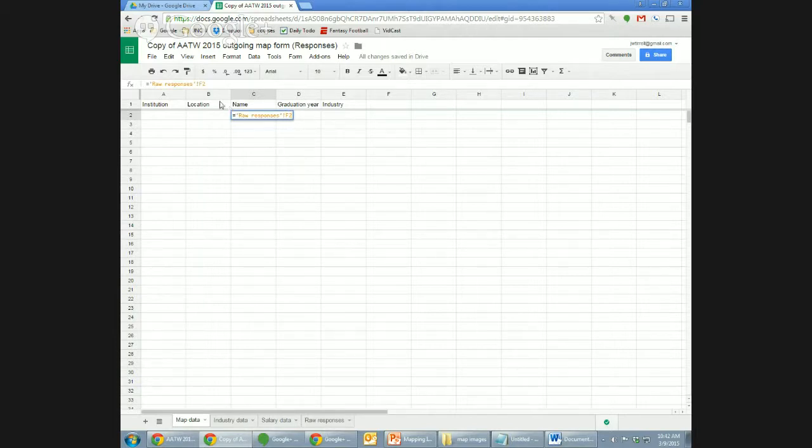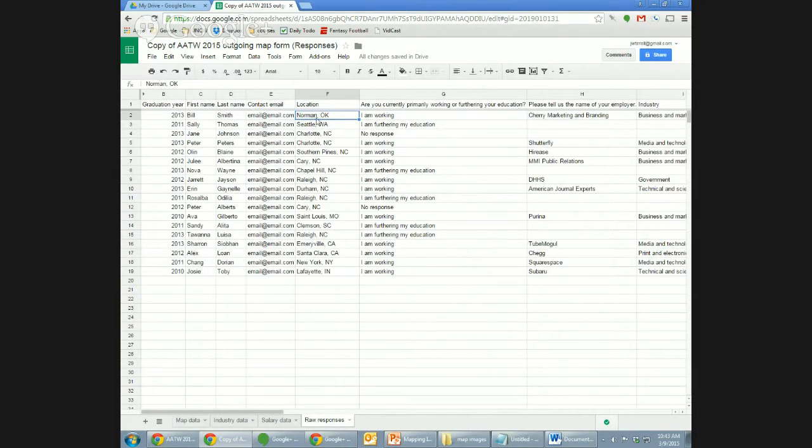Now you can see the colors changed to orange. That indicates that it's drawing from another place, that this is a legitimate structure. So now I can go ahead and check that manually. It's Norman, Oklahoma, the town of my birth, coincidentally. And that is correct, right?